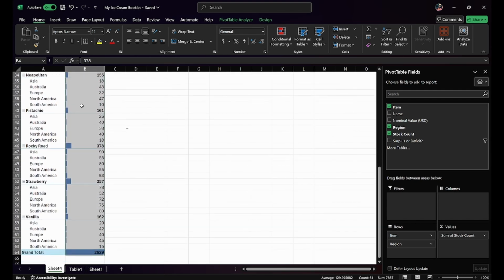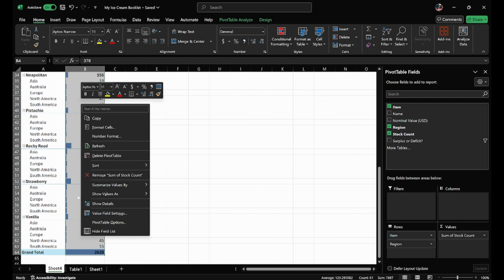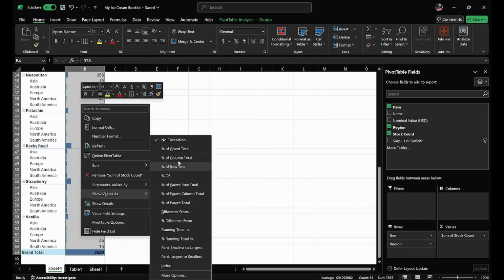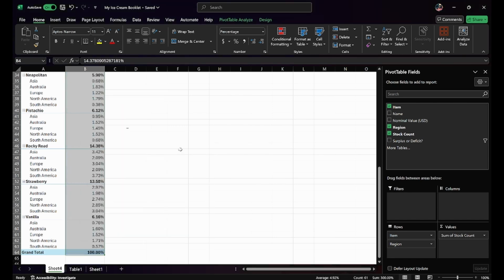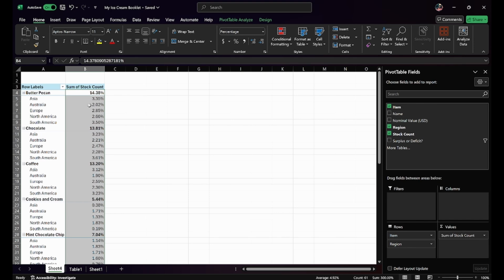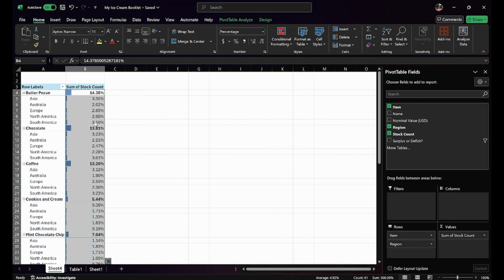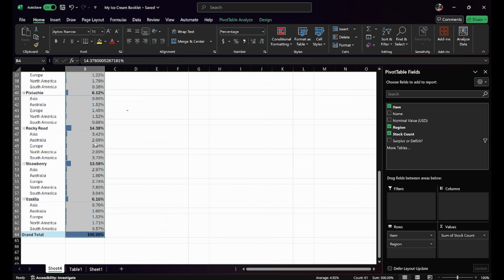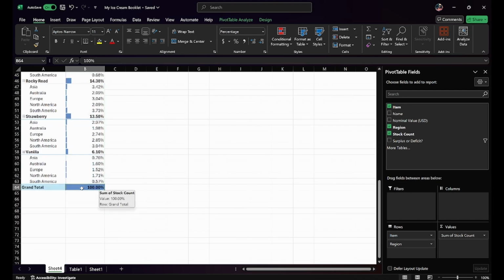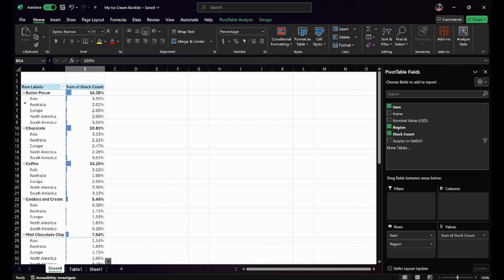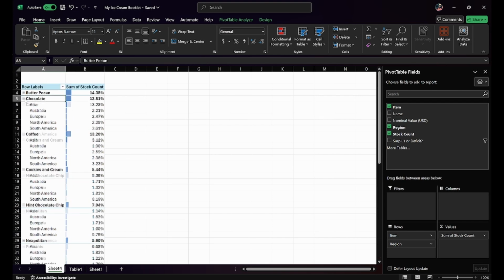So what we're going to do, you right click and then you show values as percentage of grand total, and it converts it into a percentage. Based off of that, you can finally see the weightages of all these values being comprised into this grand total. Now I'm going to minimize it so you get a better vision of it.